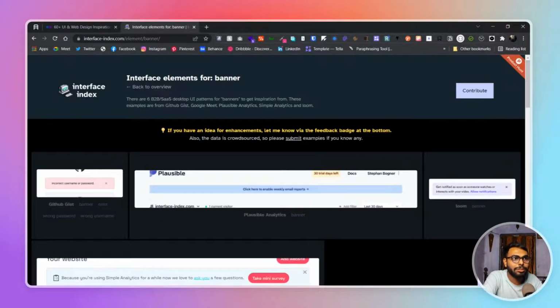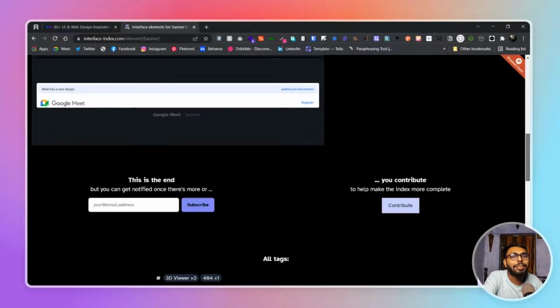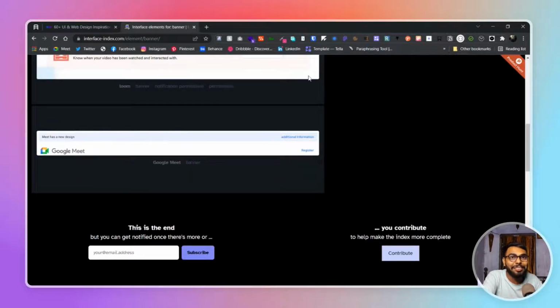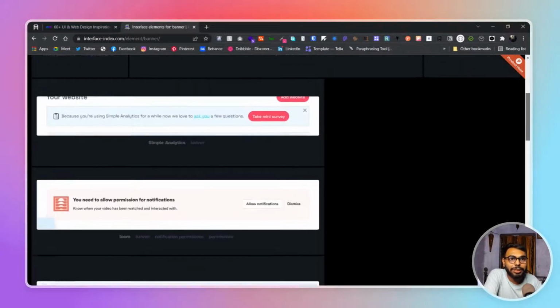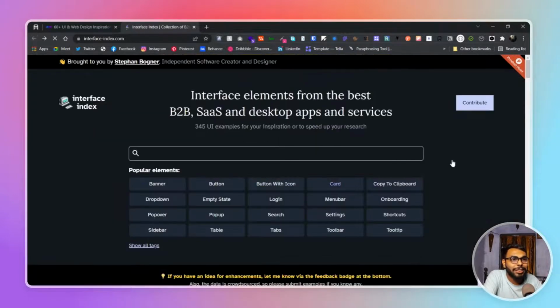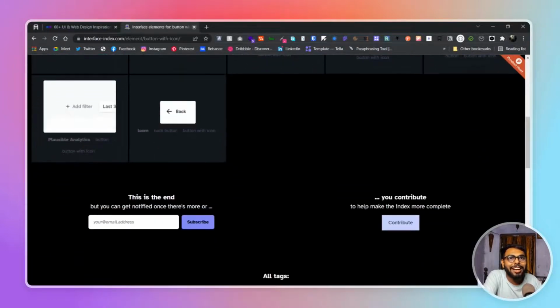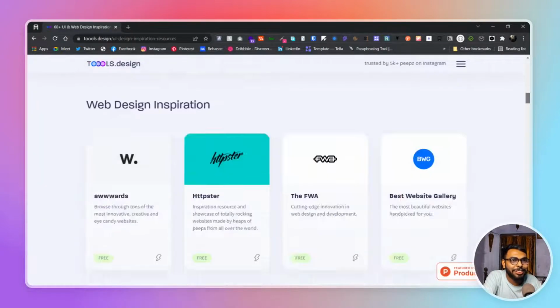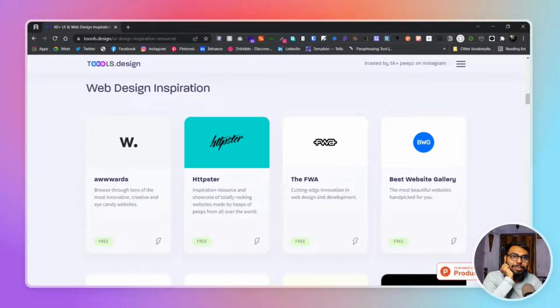See, there are tons of examples of banners, and tons of examples from our everyday-use sites. Like we use Google Meet a lot, so we know how it looks. I have seen Possible. This is GitHub, so those are really everyday apps that we can see over here. Here is buttons. I actually didn't know that all of those elements, all of those sites actually exist. Then we have web design examples.